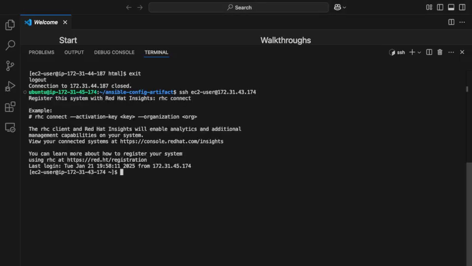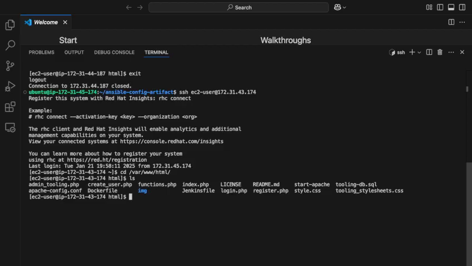You can see inside web server 2, cd var www html, ls. You can see it's exactly the same thing we are seeing in the first server. And this is just done based on the configuration we set up in the Ansible playbook.